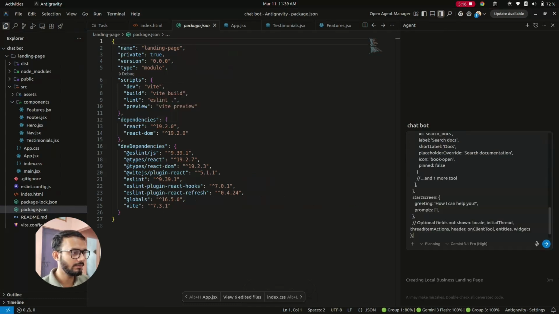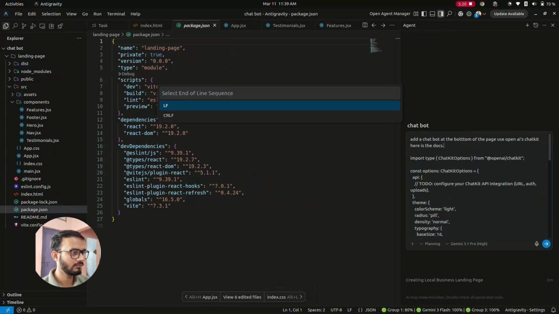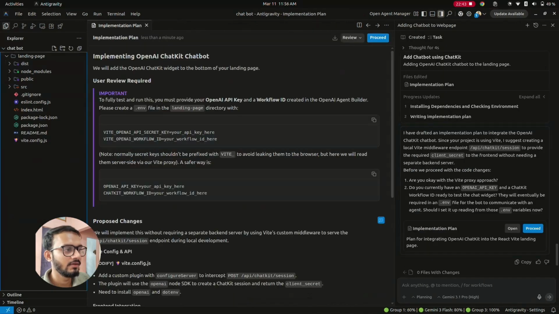And we can just paste it, and we hit send. Then Anti-Gravity starts building our chatbot.